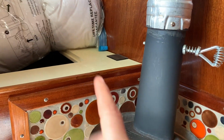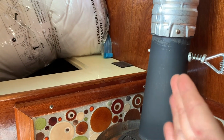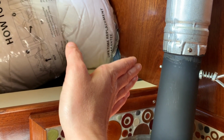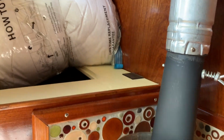And then for this, there's actually going to be a seat there, so we want to make sure that it doesn't get too hot from that. So I'm going to make a piece of copper that can temporarily slide in place and stay to keep an airspace between here and here.